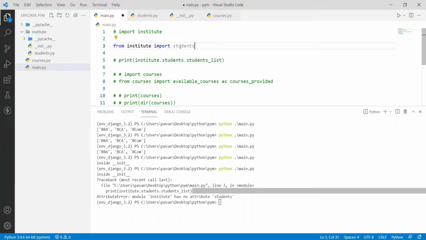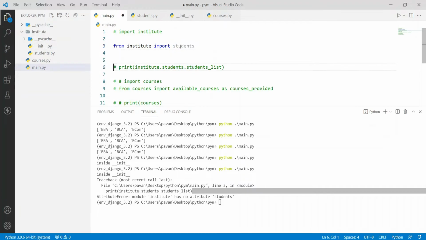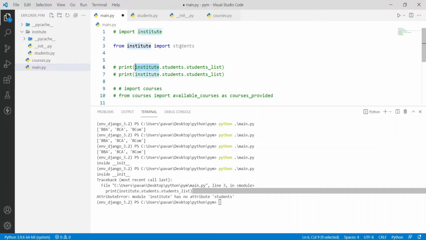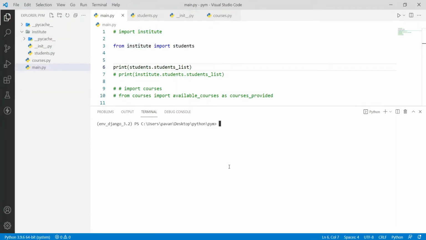This students refers to the file. Here you can simply print this, removing institute, and you can see the init method has also already been called, and we are also getting our list of students which are available.